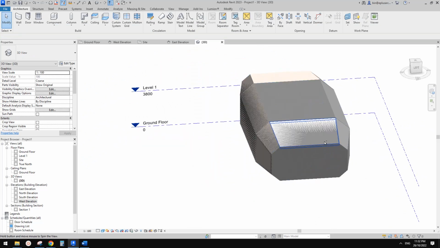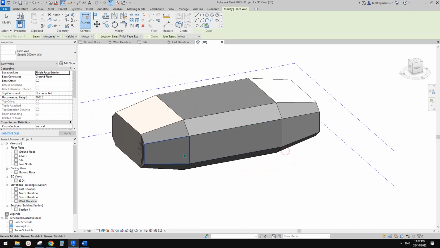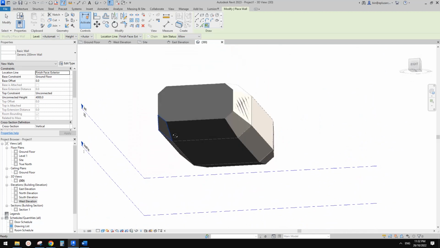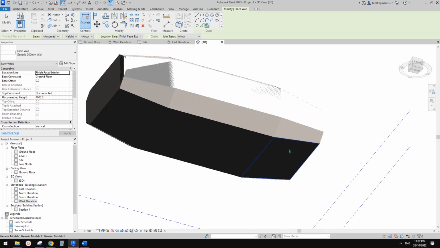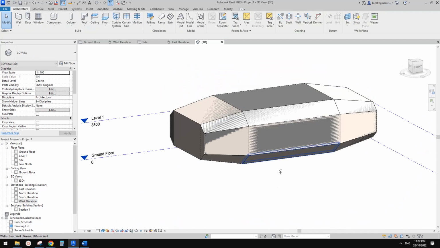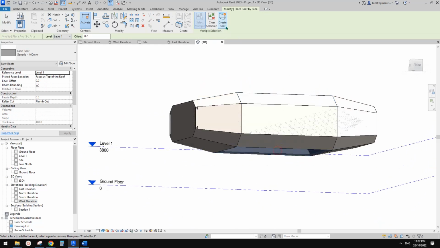Yeah, and let's just quickly do wall by face 1 2 3 4 5 6 7 8 9 here. So all wall by face, not this one. This one, roof by face. Okay, so pick this and create roof.